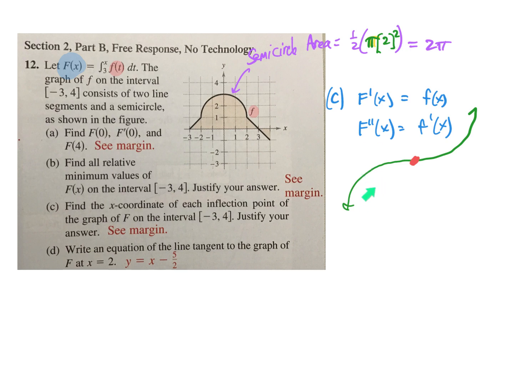All right, so remember that a function has a point of inflection when its concavity changes at that point. For example, here it's concave down. At this point, the graph becomes concave up. We know that we can determine the concavity with the second derivative. When it's positive, it's up. When it's negative, it's down. So, is the second derivative, the concavity, going from positive to negative or negative to positive? Because if it does, then there will be an inflection point there. Well, that will happen when f prime of x changes sign from positive to negative or negative to positive.